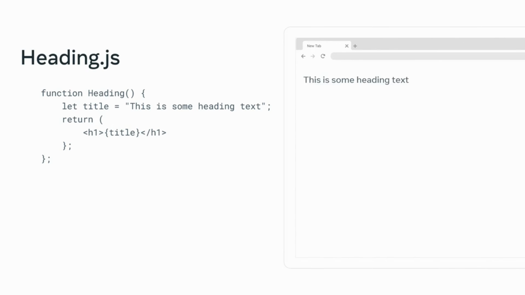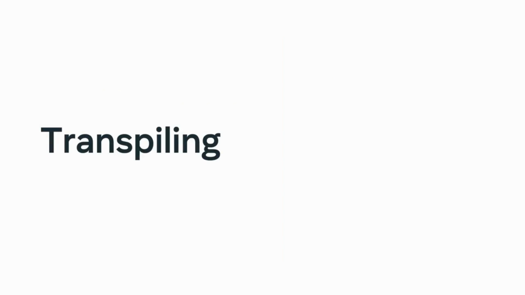At this point, it's worth remembering that while you are creating HTML-like syntax, you are actually coding inside a JavaScript file. And because of this, you can output a variable inside your JSX code, something you cannot do when writing static HTML. The overall syntax instructs React to render the heading HTML element with whatever text value is stored within the variable named title. This rendering happens behind the scenes because of something called transpiling. You can think of transpiling as a process of converting JSX to HTML, and you'll learn more about this later.